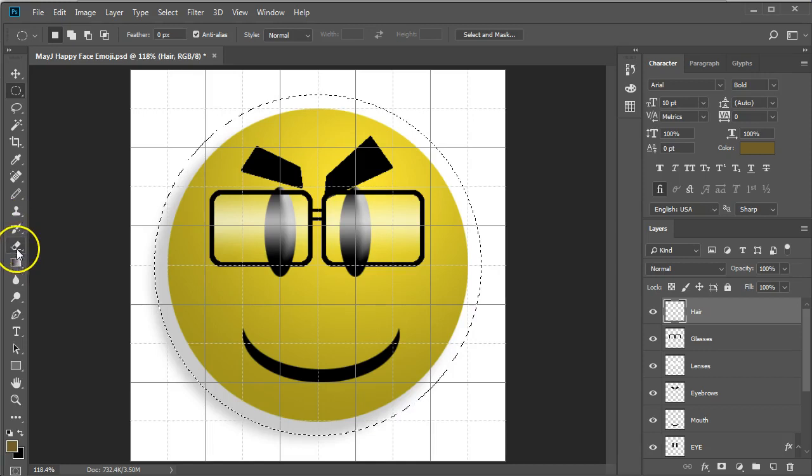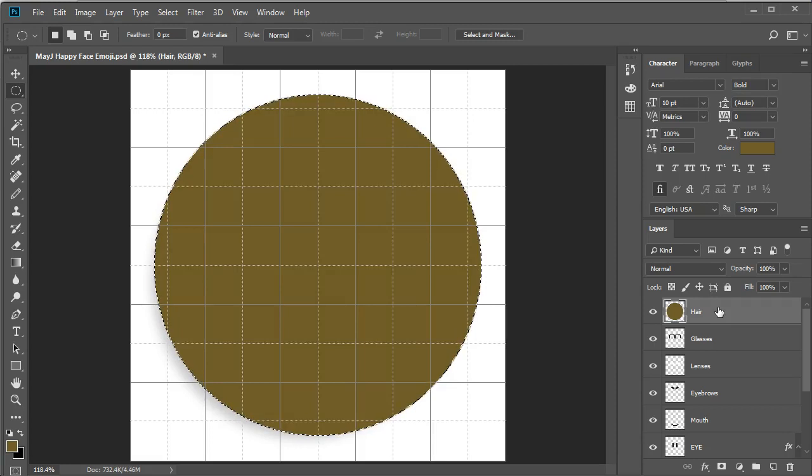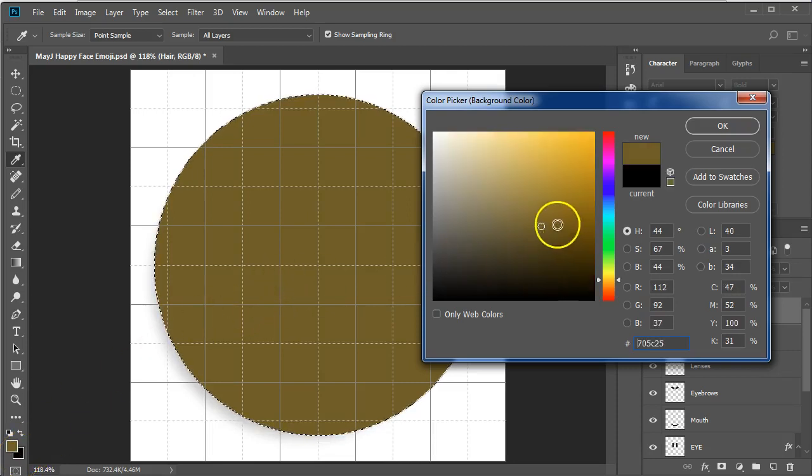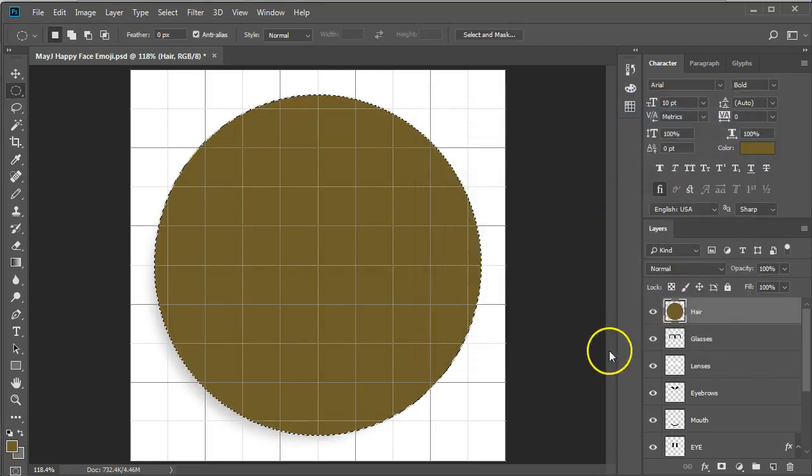And I guess I'm just going to do that with Alt-Delete to fill that in. We did that once before. Alt-Delete works okay. But what I want to do is have sort of a gradient going in there with the hair down the road too. So I'm going to find a background color by clicking on this and then clicking on that same brown. I'm going to find that same brown but more of a silver version of it, sort of faded out in white like that.